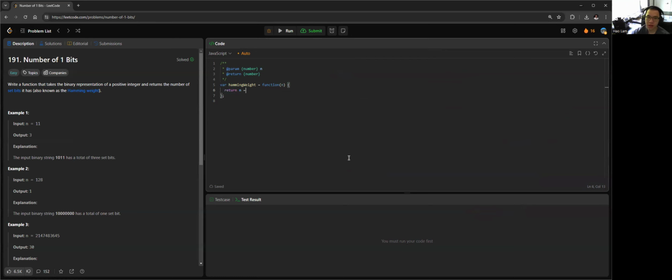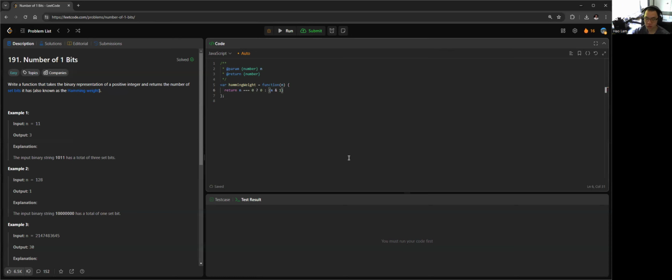If n is equal to 0, then we can return 0. This is our base case, because if it is 0, then there's no 1 bit. Otherwise, we're going to count the number of 1 bits by taking the input and ANDing it with 1. If the least significant bit, the bit on the rightmost side, is 1, the result is going to be 1.